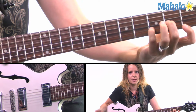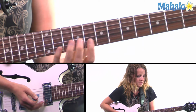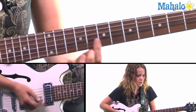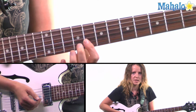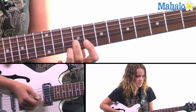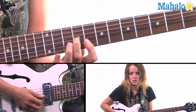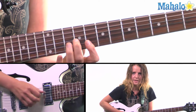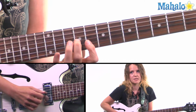So, okay, you've got D minor, and then you're going to have a C with D in the bass. You're going to basically lay your finger across the high E and the B strings at the 8th fret, then place your middle finger down at the 9th fret of the G string. That's your C triad, and then you're also going to have an open D string. So that's C with D in the bass, and it sounds like this.